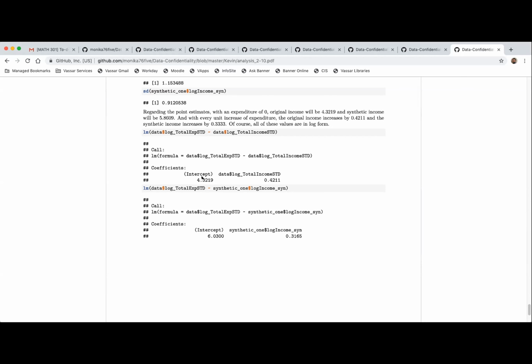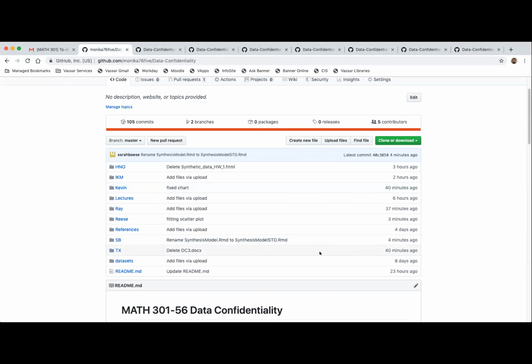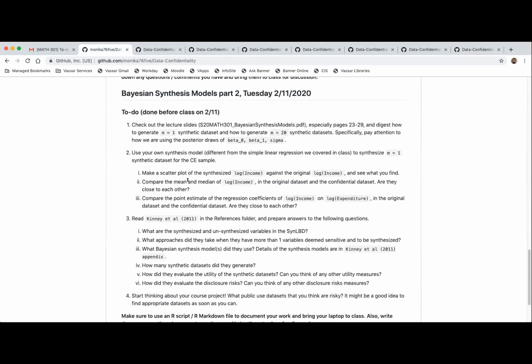Okay, make sense? Yeah. So the key story here is, well, first of all, we need to know how to do that. So hopefully everybody did it correctly. And then the scatter plot can tell you how much each record is being moved around. But if you want to check utility, you can do what we did, like number 2 and number 3 here, or do what Sarah did, like doing the density plot, one on top of the other, and then see how close they are. So you can actually return certain metrics between two different distributions to see how close they are. We're going to cover those next time when we talk about how to evaluate utility, at least to get a sense of different things you can do.